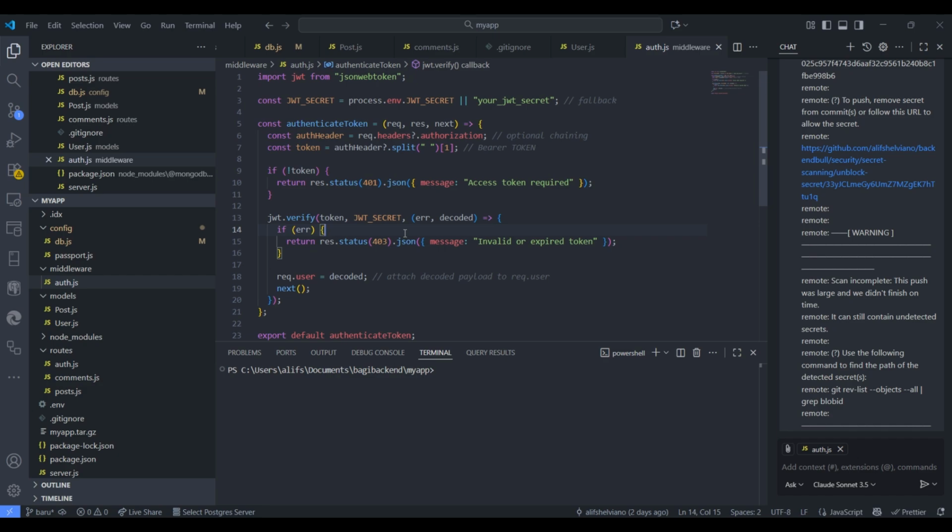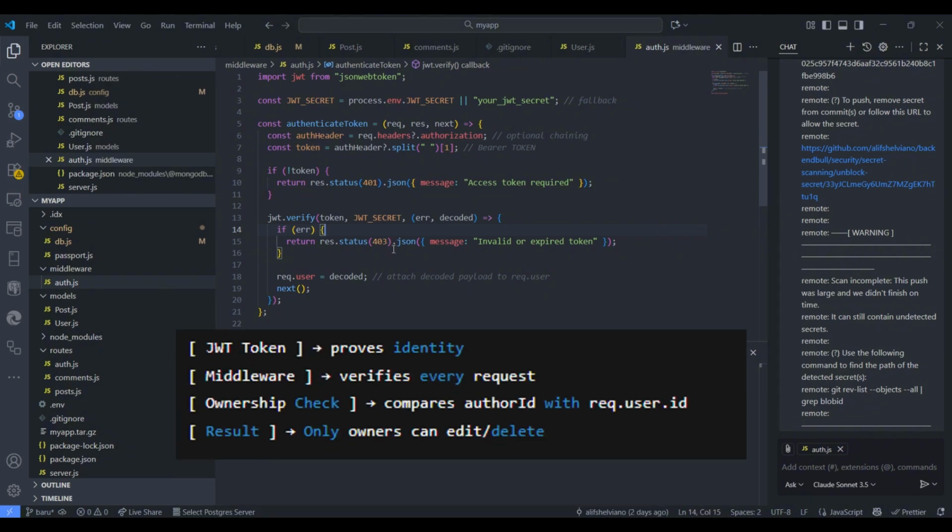For route logic ownership enforcement, here's where access control happens. When a user tries to edit or delete a post, the server doesn't just check if they're logged in, it checks if they are the owner. So inside the route, we fetch the post by ID.